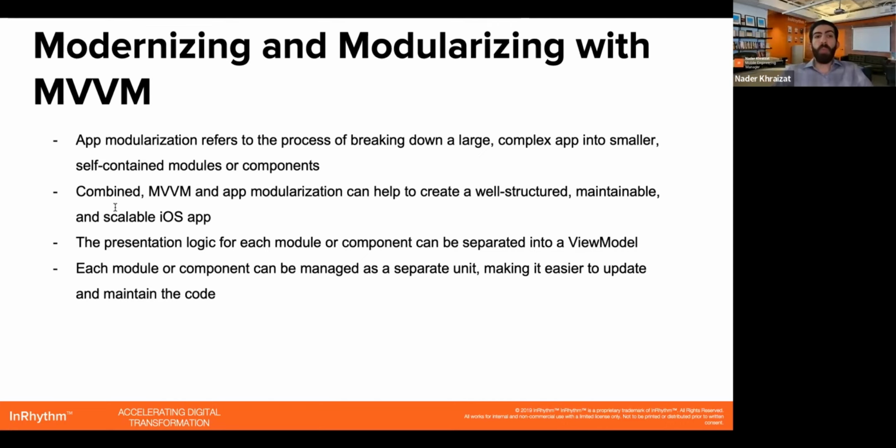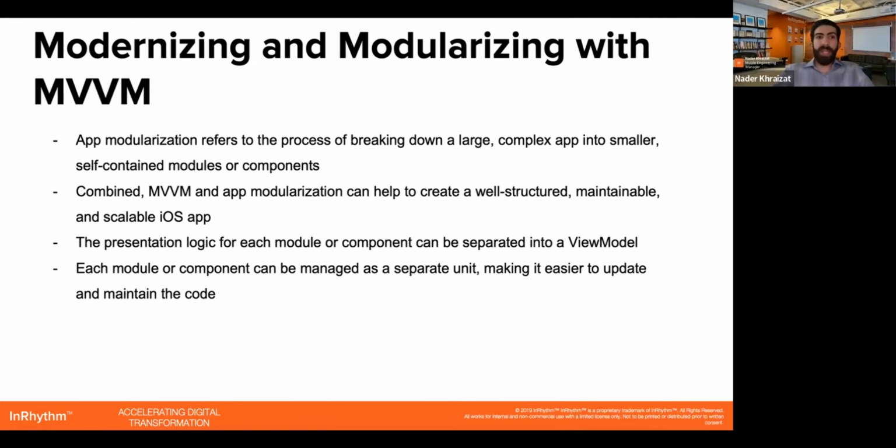So with app modularization, each component is going to be easily tested, and that's going to improve the pipelines, making sure that when we're running tasks, things move much faster. So overall, going in with MVVM and working with modularization together in order to build something that's clean, independent, reusable, and just a clean architecture overall.